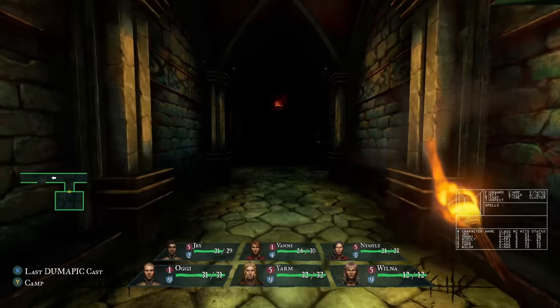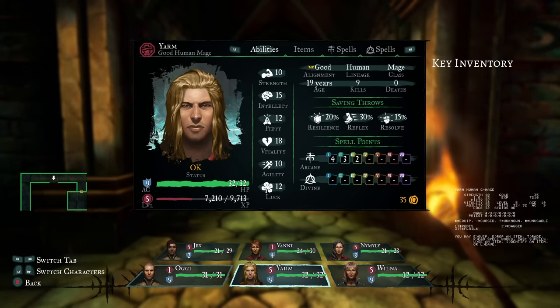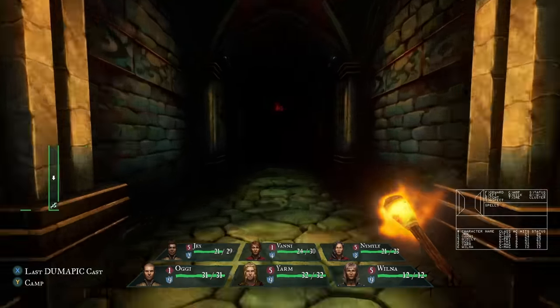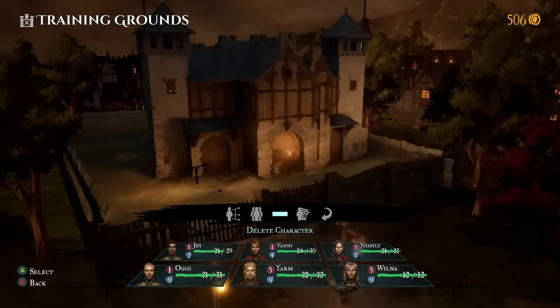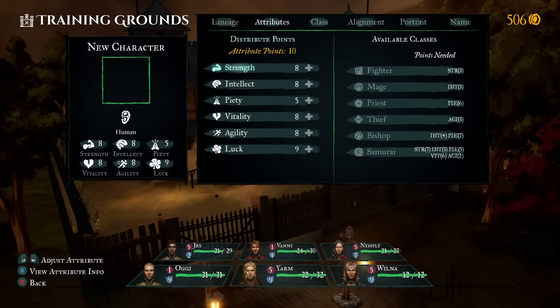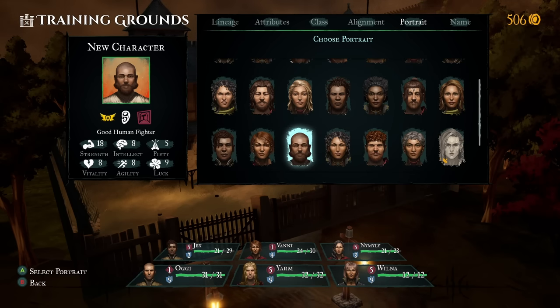The other thing, since we're talking about graphics, is the portraits. They're fine for the most part, but there is a little bit of a Mr. Potato Head thing going on. If I go out here and go to the training grounds, we'll delete this guy we just made and make someone else. If I want to make a character here, some of these mouths are kind of weird looking. I don't know what's going on with those mouths. But you can kind of see the Mr. Potato Head aspects. This mouth is the same as that mouth.